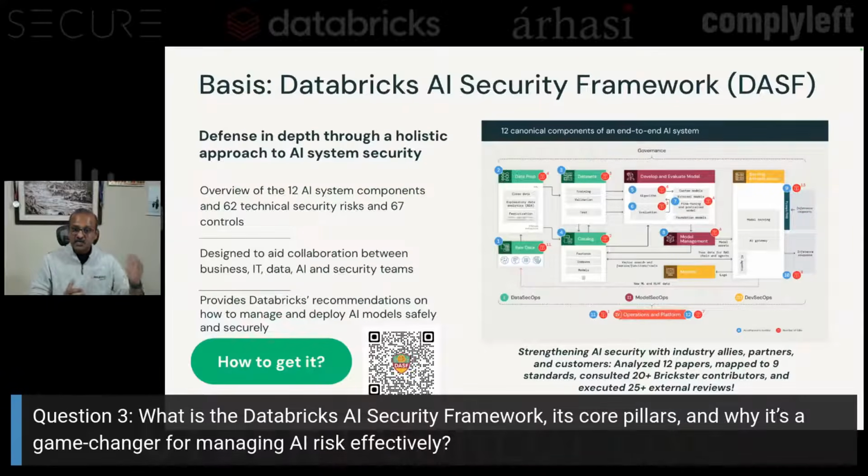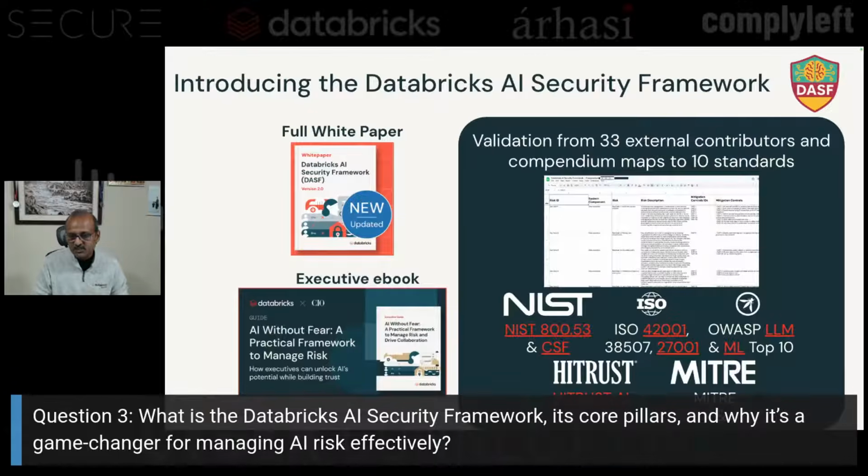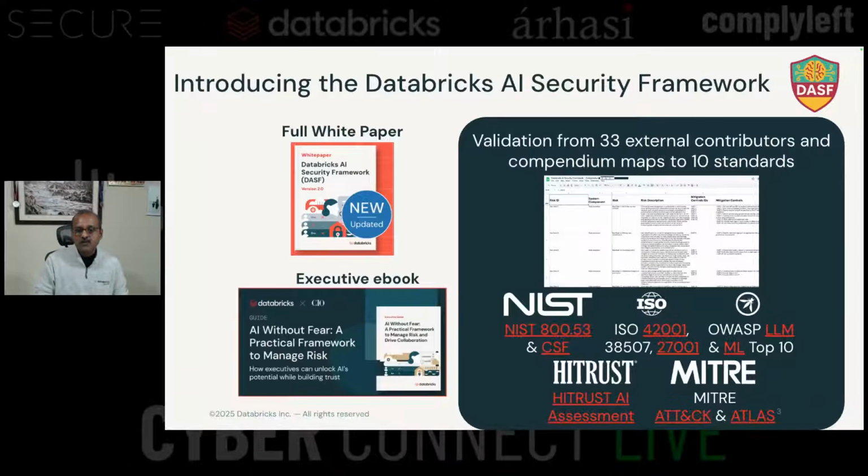And then we cataloged those risks, and then we said, okay, now that we know these risks, how can we mitigate them, and what are the controls that are necessary? Who owns these components in an enterprise, and how do they deploy? What is the process it would take to implement that, right? So that's the goal with the Databricks AI Security Framework. As you mentioned earlier, it is not just us, 30 plus people who have experience in this world, building this, but we studied and mapped the framework to existing controls, like NIST 800-53 and MITRE ATLAS, to name a few.